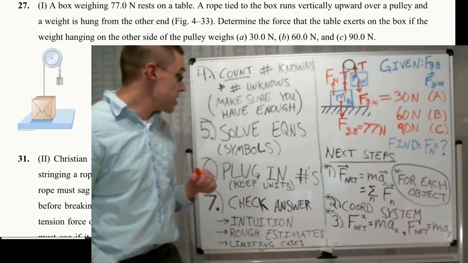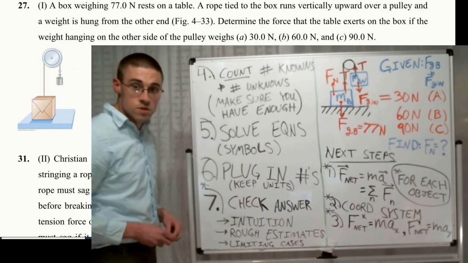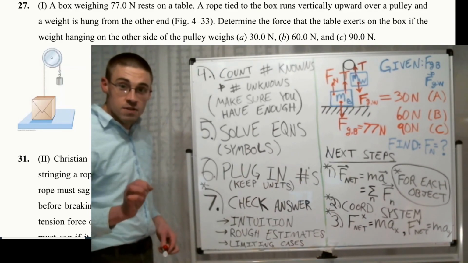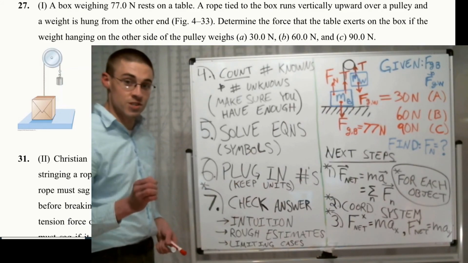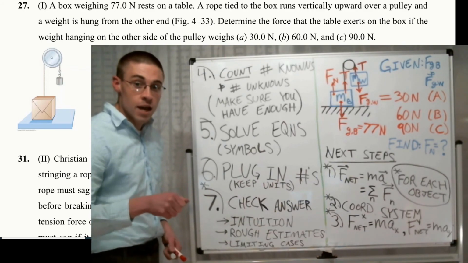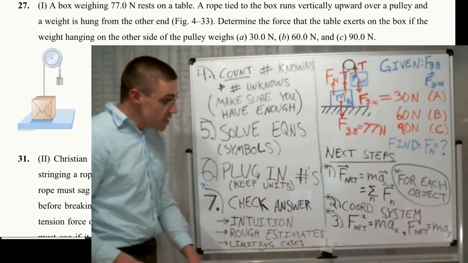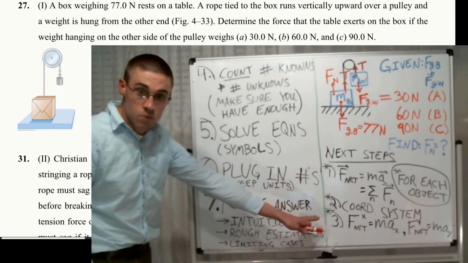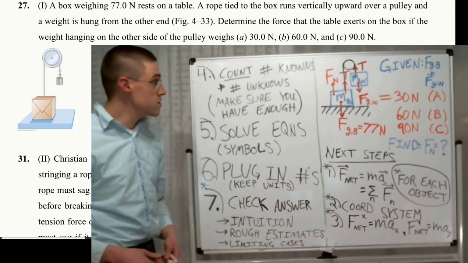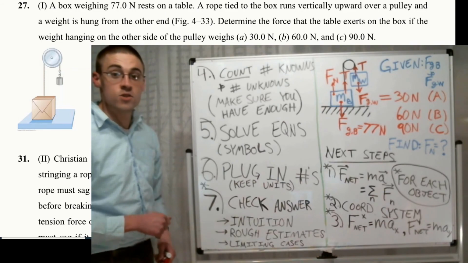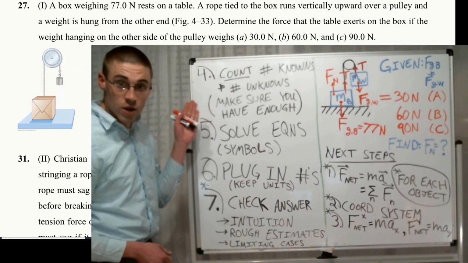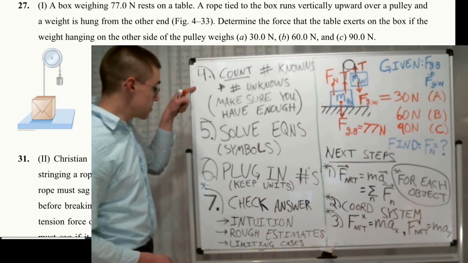Okay, the next thing I like to do, step 4, count the number of knowns and the number of unknown quantities. Make sure you have enough information before you start messing with equations, because people do this on tests all the time. They sit there and they do tons of math and they never realize that they got tripped up right up here at the top because they never got enough equations in the first place. So there's no point in doing a ton of algebra if you don't have the same number of unknowns as you have equations. So this is really important.